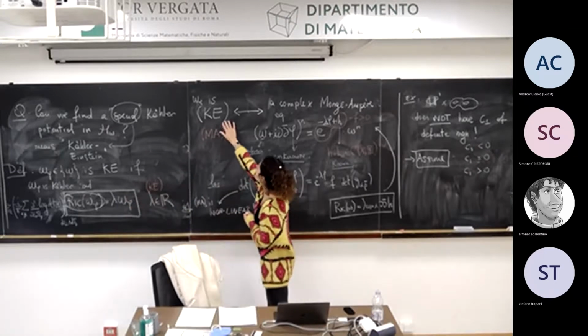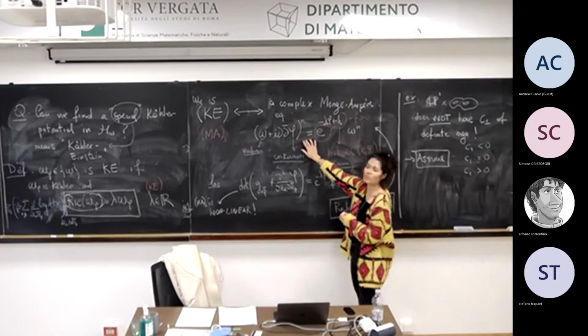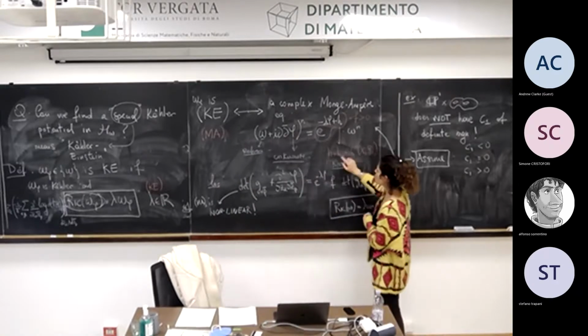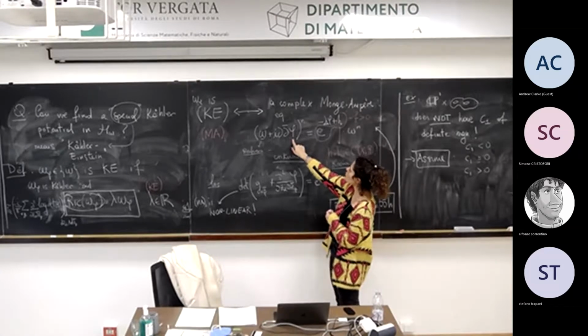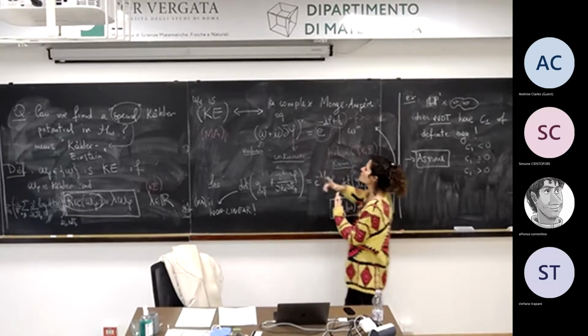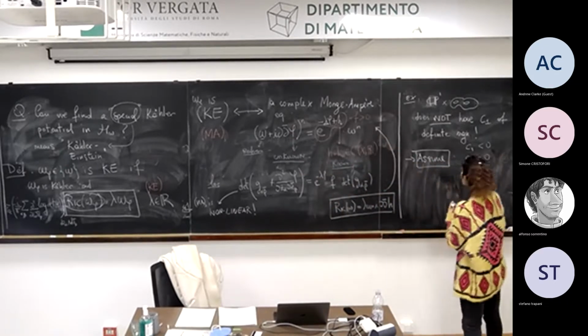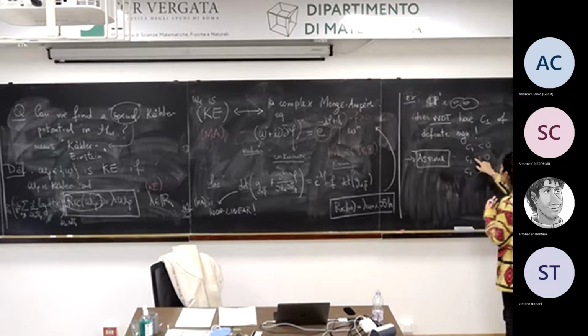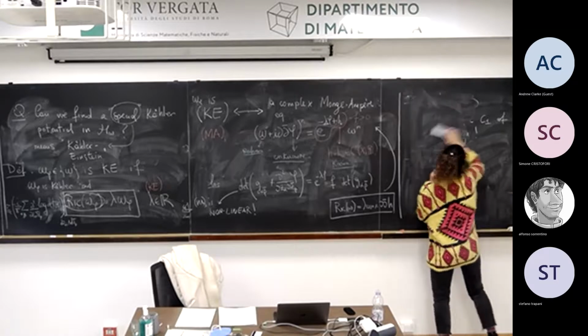Then we say that this equation is equivalent to a PDE, a nonlinear PDE, that I write like this. So the unknown, the function I would like to look for, is this phi. And now the question is, can I solve the Monge-Ampère equation? And the answer is again, yes and no, depending on the sign of lambda. So here is the end of the story for the moment.